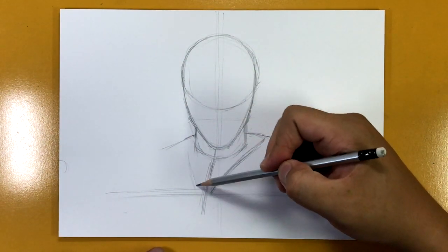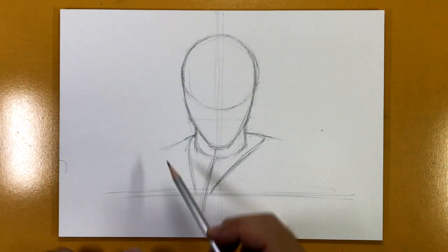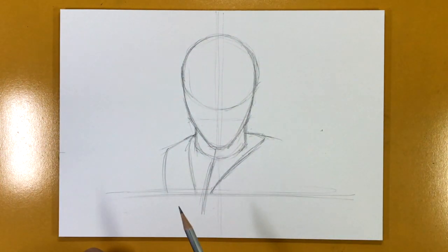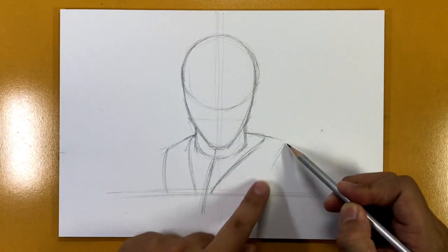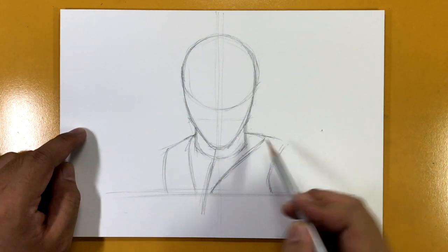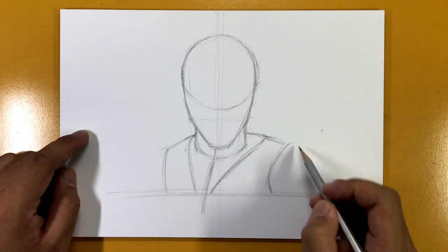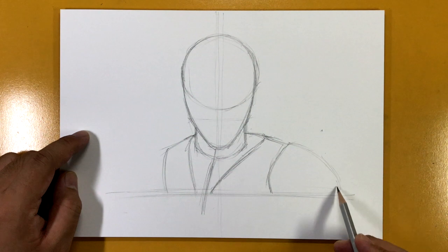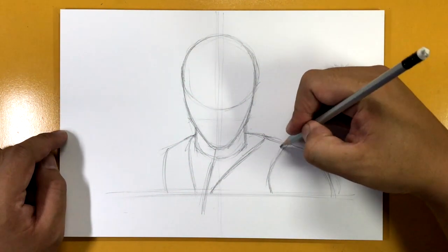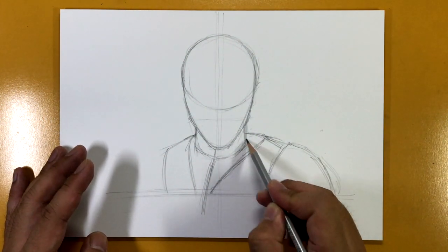And then this goes around this way. Very narrow. That's pretty narrow right here, and this is how narrow I want the shoulder part here. This goes down, and then this is going to be part of the shoulder pad. It's going to go down a little more like that. So there's our Pepper. I'm going to adjust it a little bit. Actually, I won't. I'm just going to draw it like this.